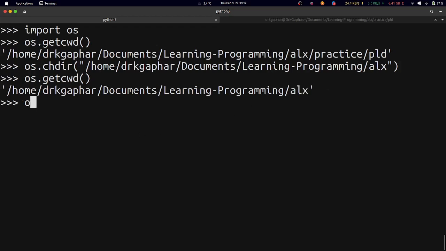Okay, let's make a new directory. So os.system. Does that work? I've not tried that before. Should we try it? Okay, let's go with os.system. I think it should work. Then in brackets, the string you're going to pass to it is the normal command used on the command line. So mkdir.